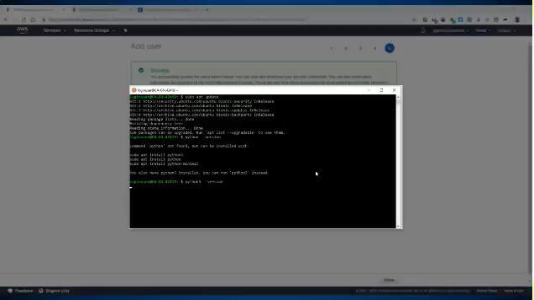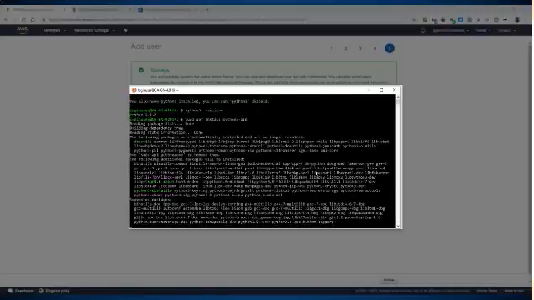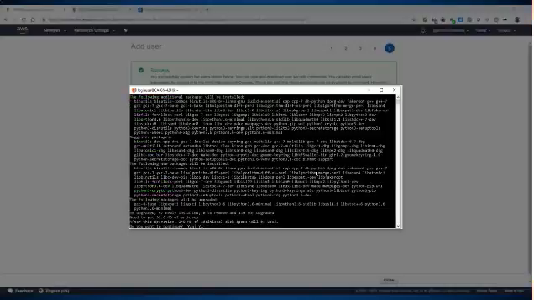With the presence and version of Python verified, install pip using Python 2.x by running either sudo yum install python-pip or sudo apt install python-pip.